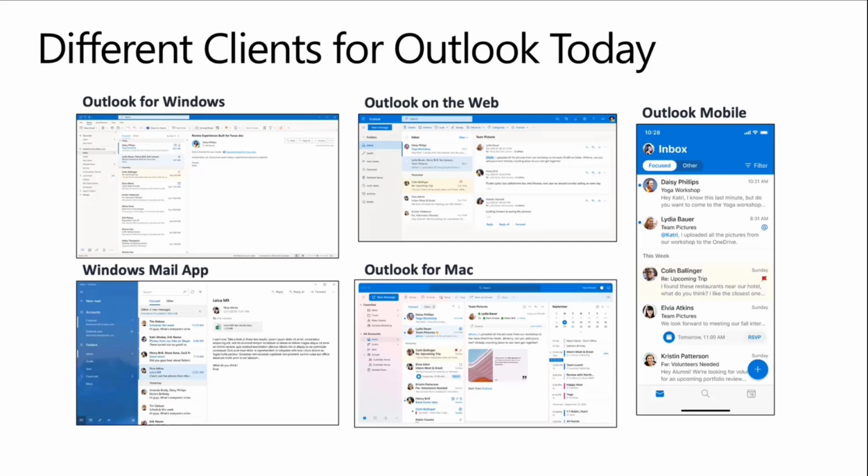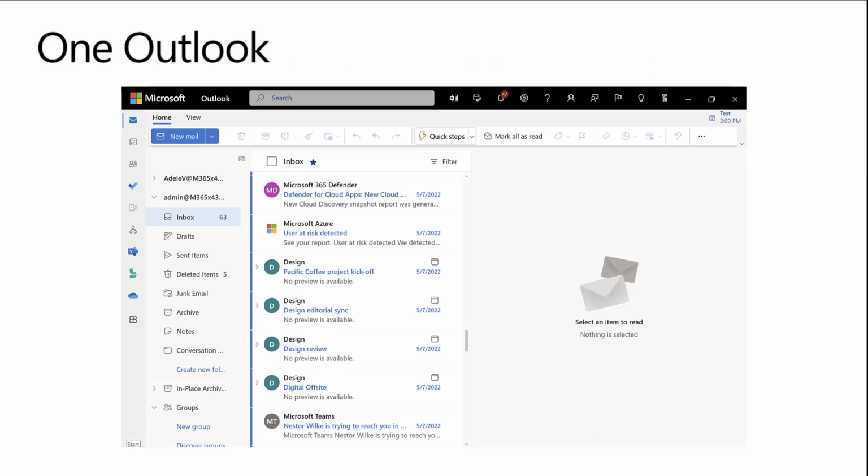So if we look at it, we have different clients for Outlook today. We have Outlook for Windows, we have Outlook for Web, Outlook Mobile, and Mac. And from there, we want to move to one consistent experience for our consumers. So here, this is essentially how One Outlook is going to look. Given that this is OVA code, like I mentioned before, this will be very similar to the current OVA experience that we have. So the next question we have in mind is how does this impact add-ins, and what is the roadmap for add-ins for One Outlook and the timelines for it?